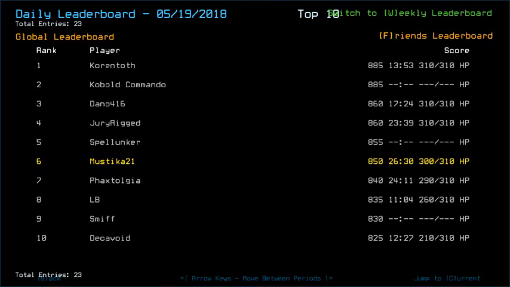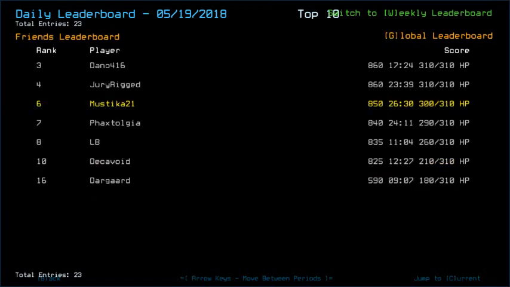Congratulations to Corentoad and Cobble Commando with 310. Oh yeah, Corentoad apparently is in our Discord, that explains it. Looking at our friends list, people have their own variation with their damage or something. It feels like he could potentially get 925 if he didn't get the slime damage. I'm not really sure. He might have gotten more scrap from the slime room.